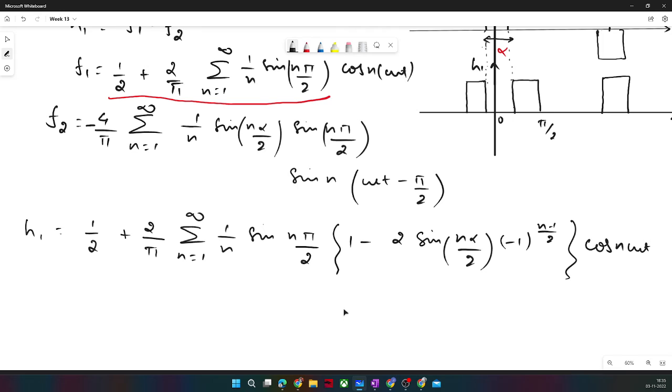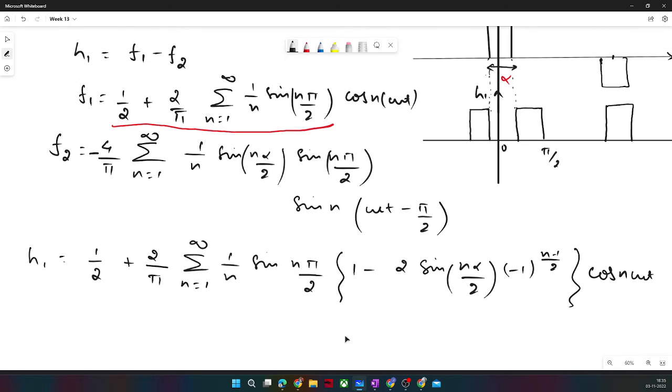So instead of 1, shouldn't it be cos n omega t from F1? Cos n omega t isn't left here? Yes, sir, here you are saying cos n omega t should not be there? No, sir. It's in the equation, and you took 2 by pi summation that term outside common. So in H1, is equal to 1, you wrote 1. H1 is equal to 1. Yes, but this cos n omega t is also in common.